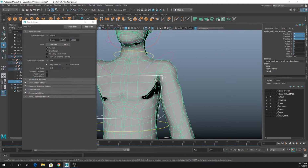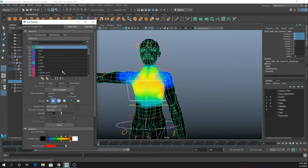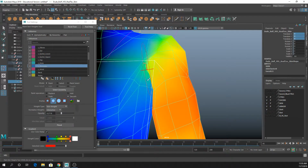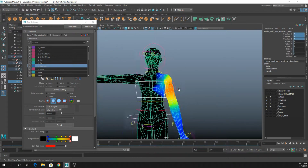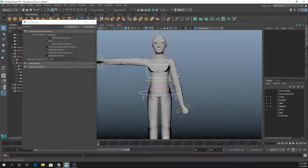There's a little bit of weird stuff under the arm. Let me see if I can go through. Perhaps the smooth brush will fix that. Maybe not. Okay. So the area under the arm is always really annoying, but basically you can just go through. You can also go through with your component editor and modify some stuff. It looks like this part of the arm is just being aggressively ripped upwards. But for now, I'm going to say this is fairly decent for the arm.